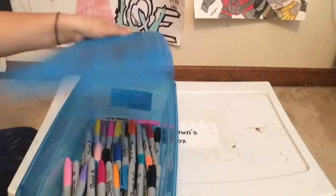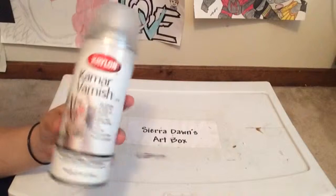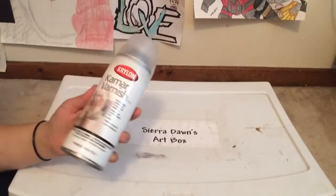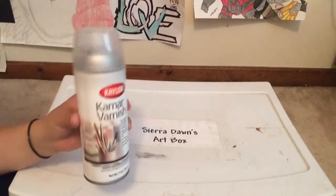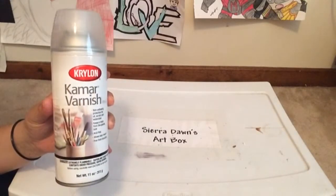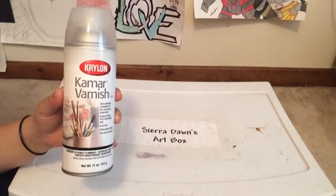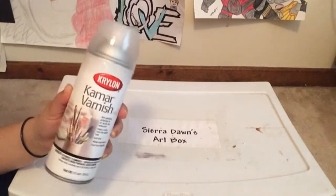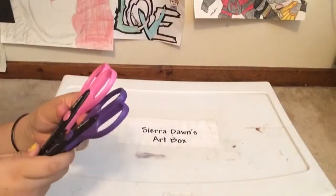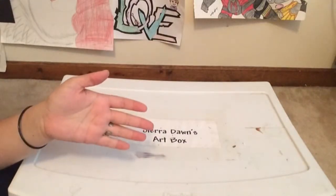Sharpies. I have 60 some Sharpies in this box. Varnish, which helps, like if you're using paint or pastels or charcoal, you spray some of this on there and it helps it from smearing and getting ruined. So it's kind of like an extra protective layer on your artwork. I have some craft scissors that have different designs on them that I mainly use for scrapbooking.